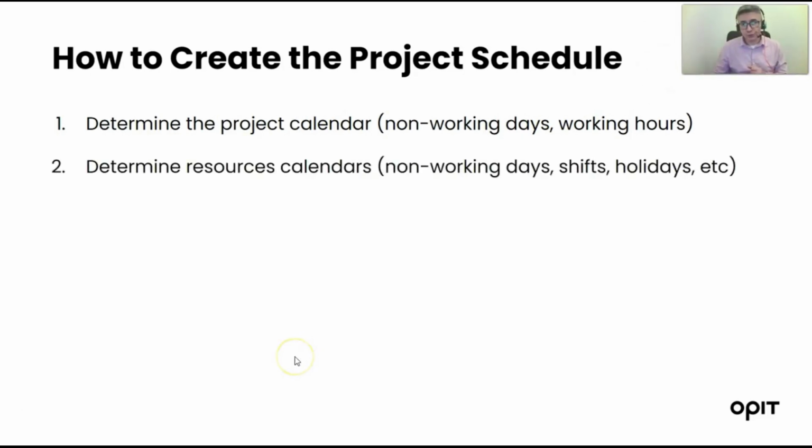We need to determine resource calendars. So we will have the resources and we need to determine the resource calendar for each resource. Meaning what are the working hours, non-working days, shifts, if those resources will be working on shifts or not, and the holidays for those resources. So this gives us the availability of those resources.